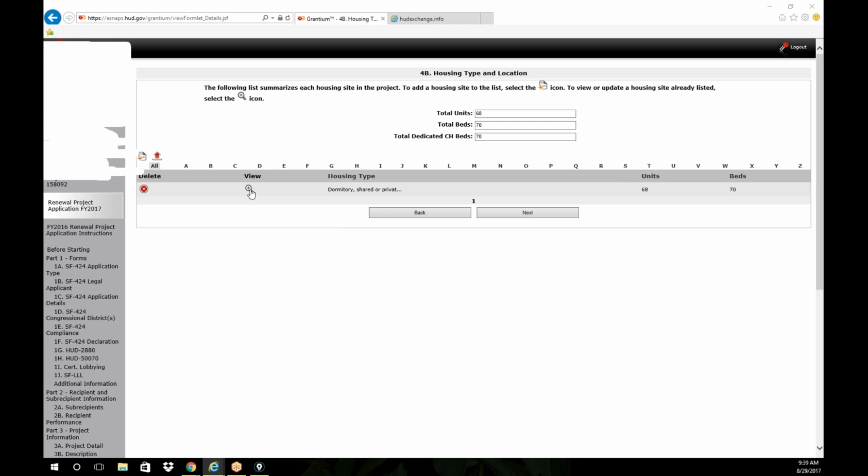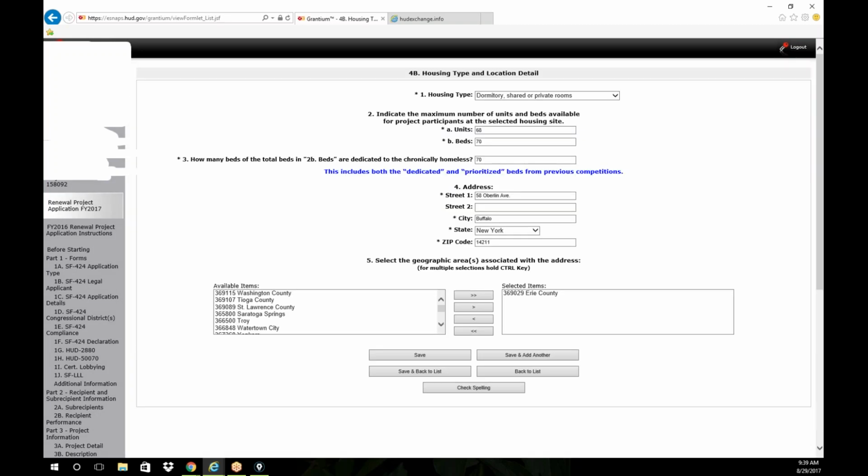But as far as I can read, first of all, it will auto-populate a number. For people who are dedicated, you keep that number as it is. For people who were prioritized before, what I want you to do is, first choose dedicated plus. Second, here you will match this number to the total bed number.